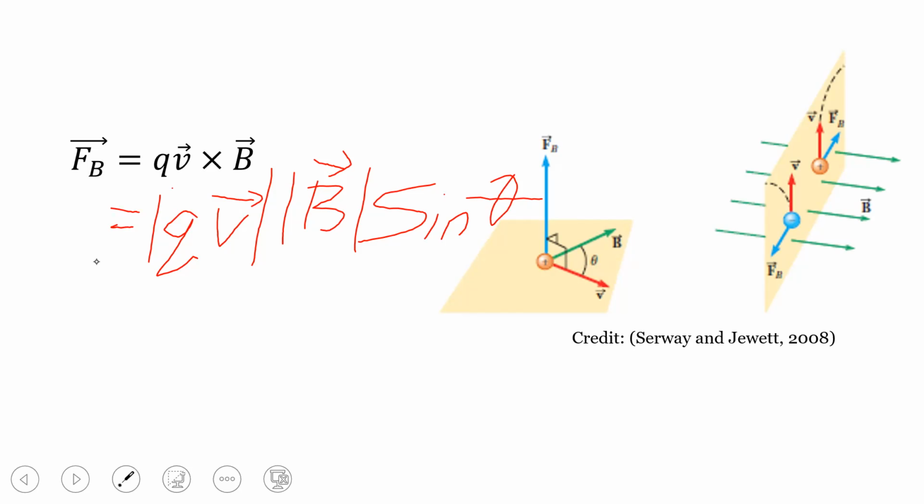This is one of the things you will not find when you are saying work is equal to force times distance. You just multiply, you don't care about the direction because work is a scalar quantity. But in this case, we are concerned about the direction. You cannot just say that an electrically charged object moves through a magnetic field and experiences a force. We should be interested in the direction, or the angle, between the path of motion and the magnetic field.